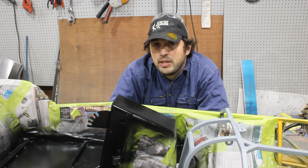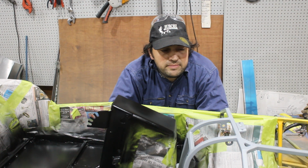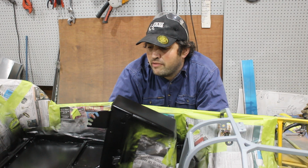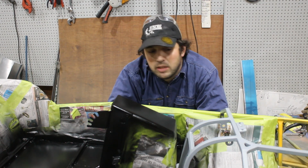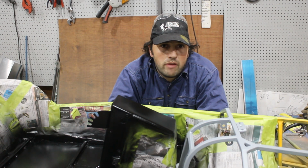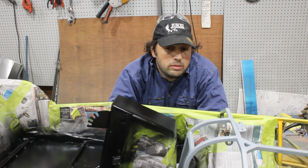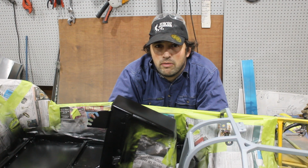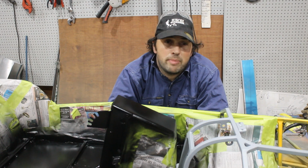The seat I've started, the alloy throne. Now, I was planning on putting some of that in this episode, but I think I'll just leave that and make it a video by itself. I've got enough parts after it's all painted that I can assemble this and drive it. Now it's not going to have the bonnet or the guards, so it's not quite going to look right finished, but it'll be driving, so that's the main part, right?